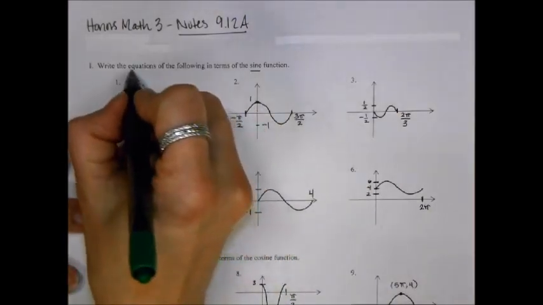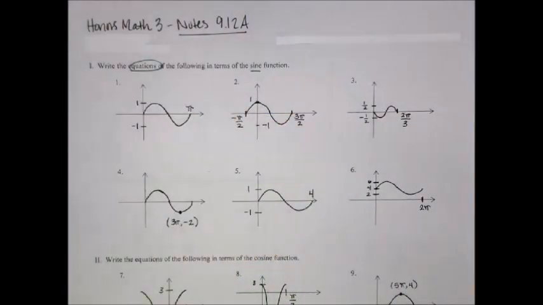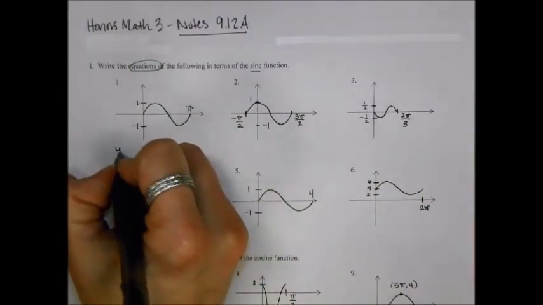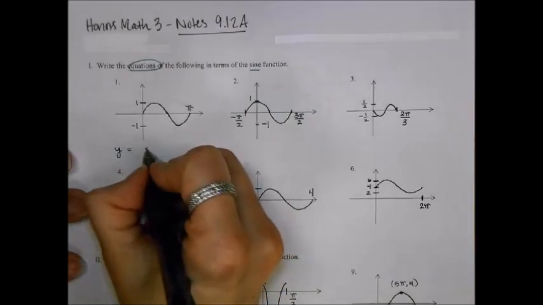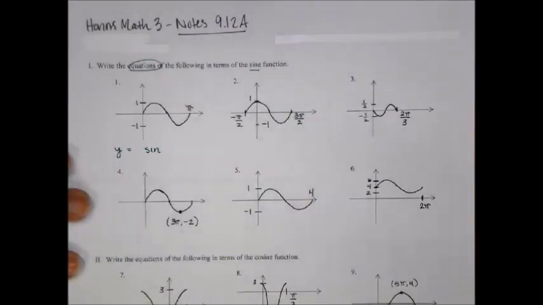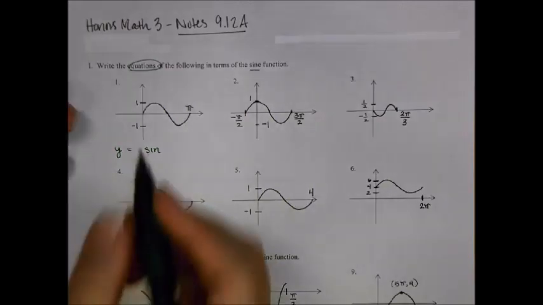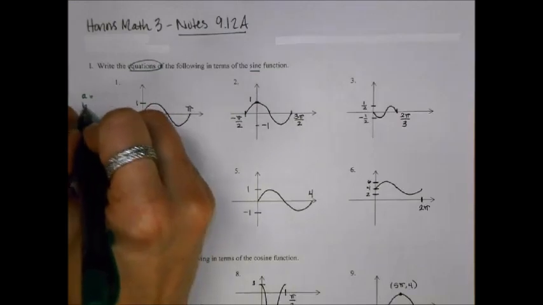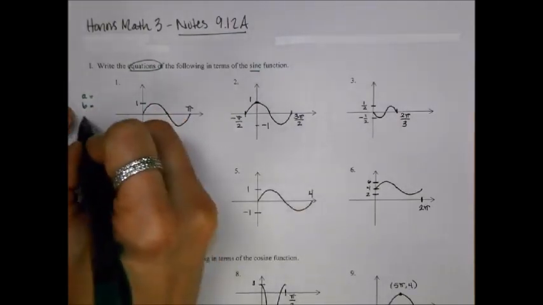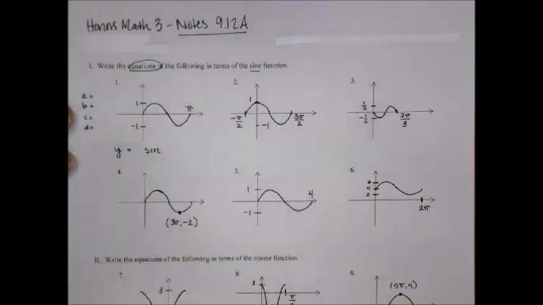Because you're writing equations on all of these, you want to start by writing either y equals or f of x equals. And then I'll go ahead and plug in my function. So you really just want to go through your checklist of all 4 values that affect a trig function: a, b, c, and d. The a value comes from our amplitude, the value of b affects the period length, and c and d affect the horizontal and vertical shift.